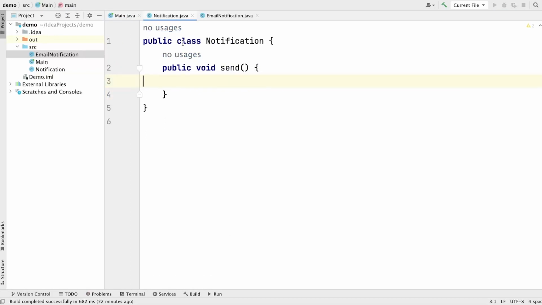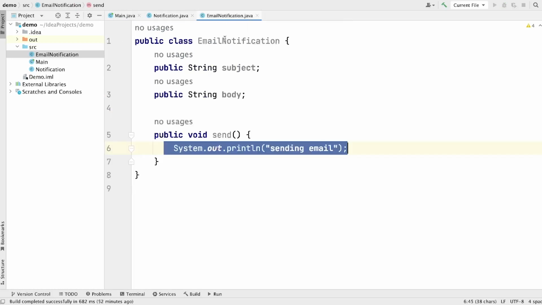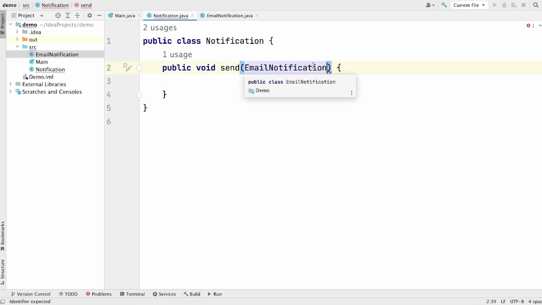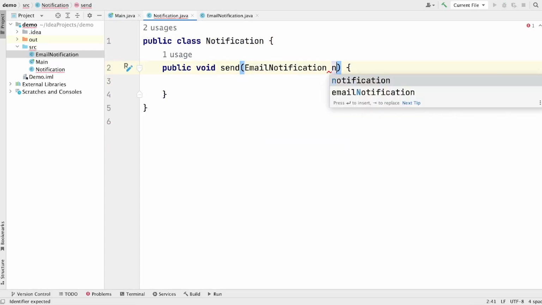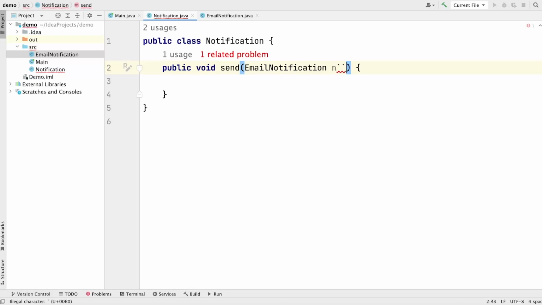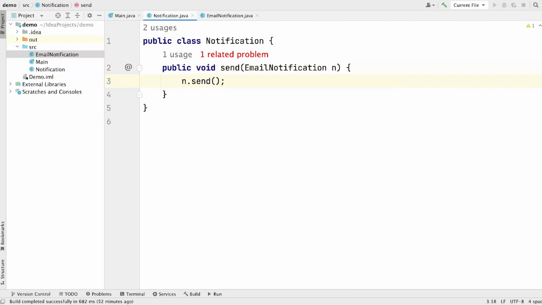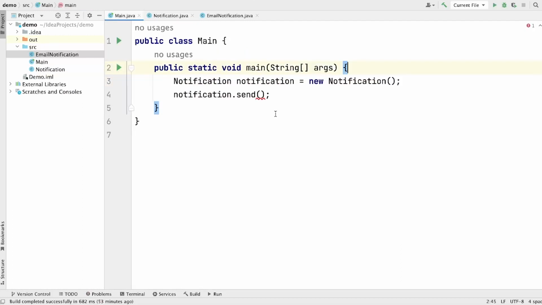So far so clear. In order to send notification to a customer via email, we have to pass an instance of EmailNotification into this method, right? And this method then calls the method of the EmailNotification to send an email to a customer. Now let's pass the object of EmailNotification into this method.